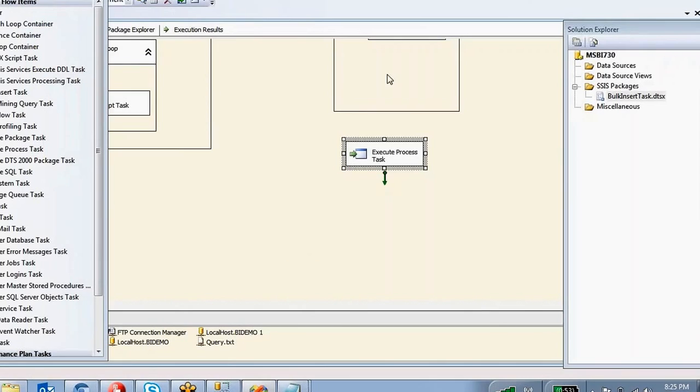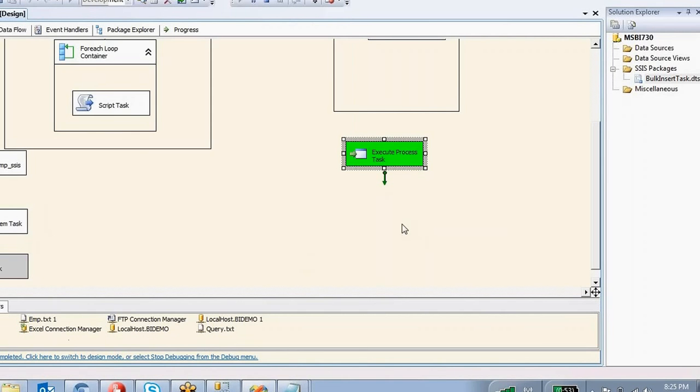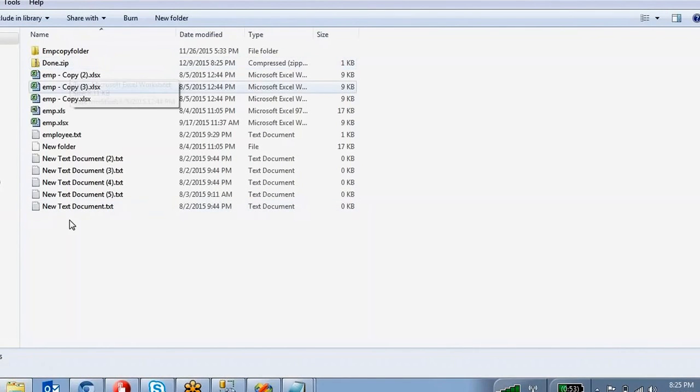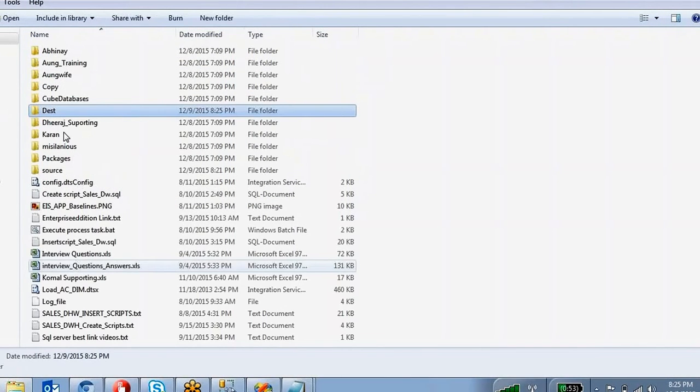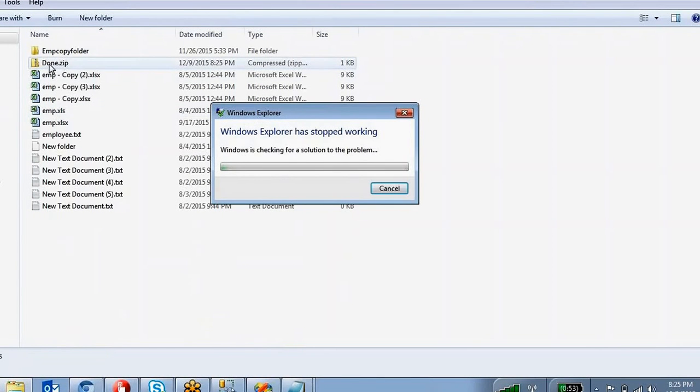Now I'm going to execute this one. Right, it is executed successfully. We'll check here. Yeah, the file name is done.zip.